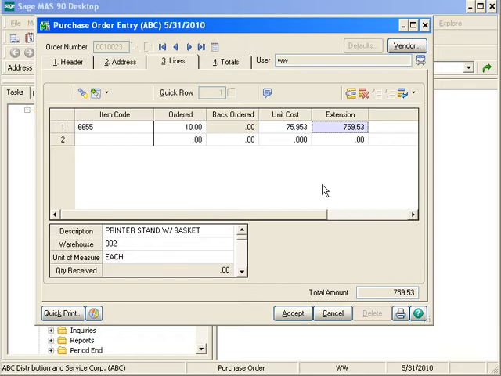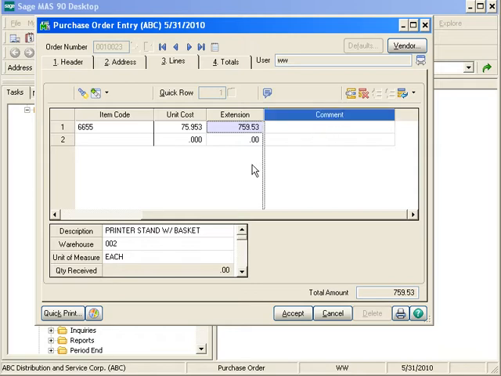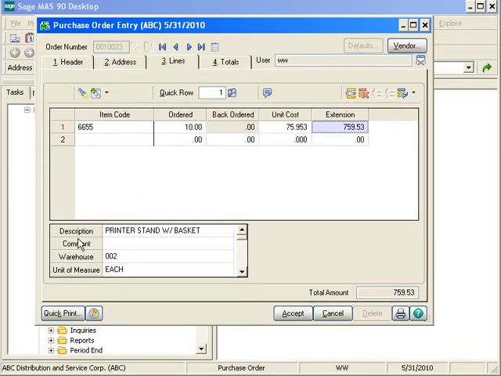In my secondary grid, this is where I have my description, my defaulting warehouse, my unit of measure, and so on. If there was information in my secondary grid that I would prefer to see in my primary grid and vice versa, you can easily move those around. So for example, if I didn't want to see this comment section, I could grab the comment just by left-clicking my mouse, dragging, and dropping it down into my secondary grid. So now for data entry purposes, I only have to enter item and ordered amount, my unit cost should populate as well as my extension, and I can simply tab through or enter through those fields.